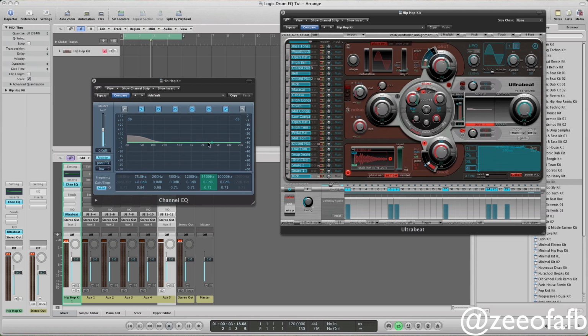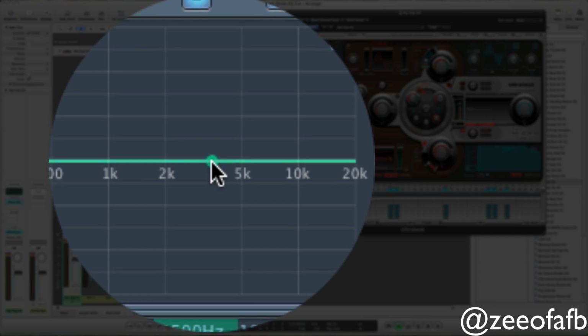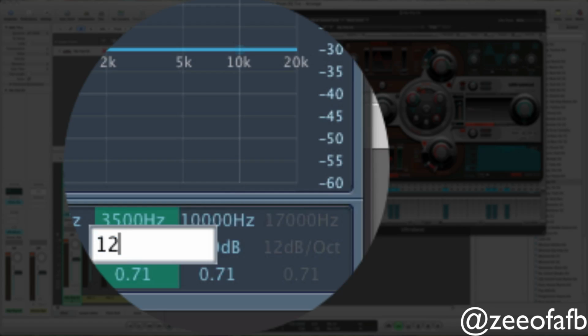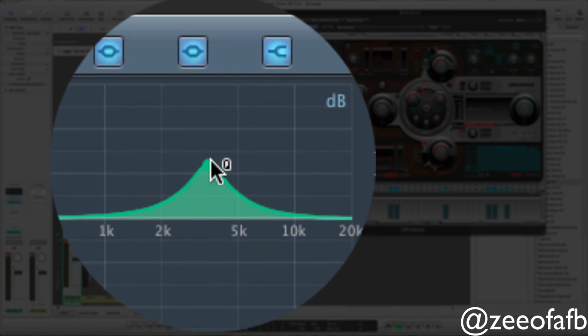Now, sometimes you may want to add more presence to your kick. That's going to usually come somewhere around this area. And a lot of what I like to do too is what's called an EQ sweep or frequency sweep, especially on unique sounding kicks, because sometimes I may not like a certain frequency in that kick. To do a frequency sweep, basically I'm going to bump this number up to the max. This is the number of decibels I can increase that area I'm working with, which is around 3,500 hertz in this particular instance. So I'll bump that up to 12, and you see that area popped up.